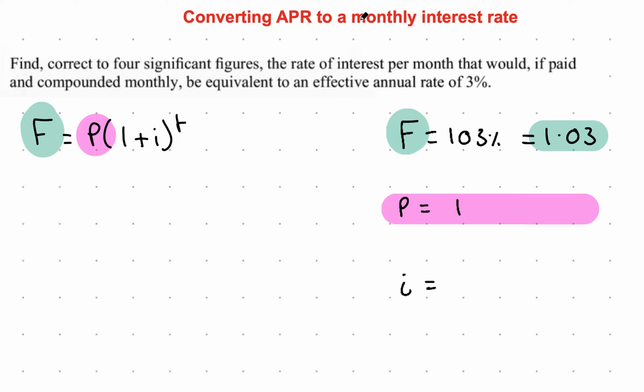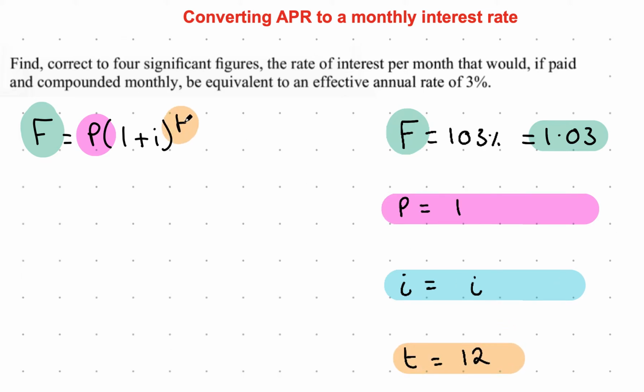The I then is the interest, and that's the part that we are interested in. That's what we want to figure out here: what does the interest have to be if it's compounded monthly, if we're to get out an equivalent of the 3% at the end. So I don't know what I is, and that's okay. I'm going to leave it be I for the moment. T then is how long it's going to be compounded for. Because we're taking a yearly rate that is 3% and doing it monthly instead, there are 12 months in the year. So I'm going to be subbing in 12 for T.